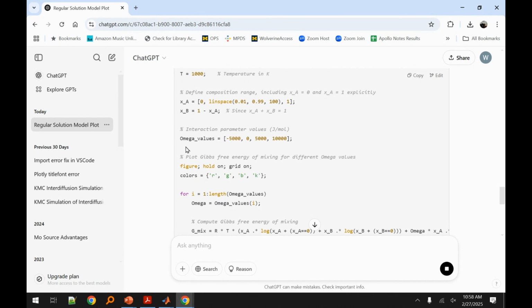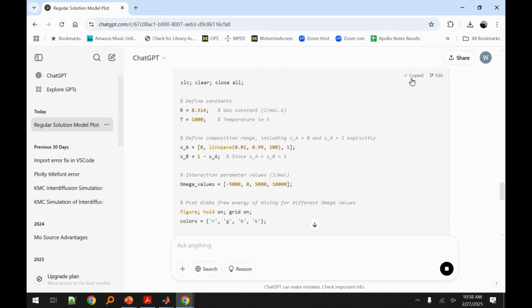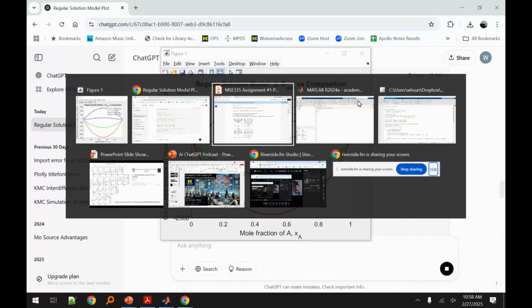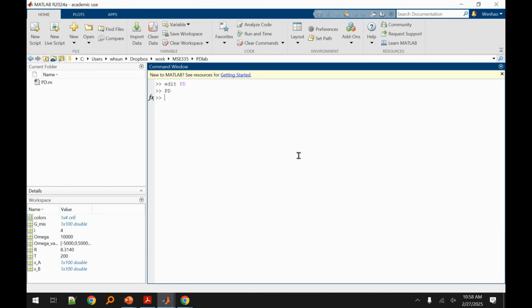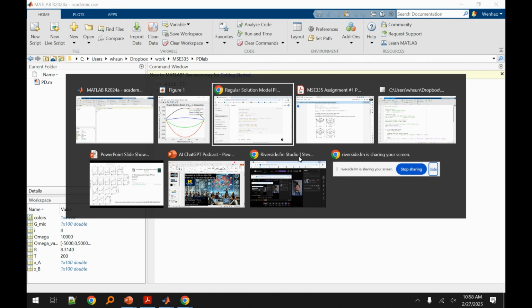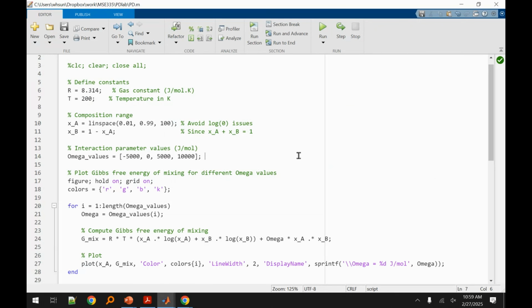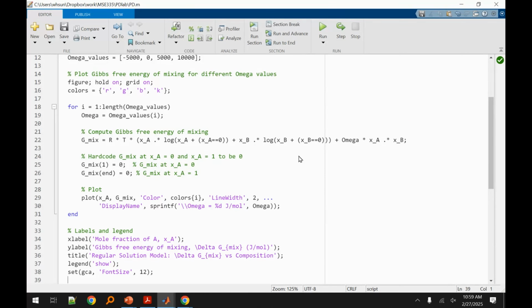Which version is in the UMGPT? They have just gotten O1 Mini, which is the cheap version of the thinking model, and I think that's pretty powerful as well. I'll talk about thinking models versus non-thinking models in a moment. But this is not the deep thinking model, just FYI. This is the fast one-shot response. And I'll show you later, we'll try the thinking model, and you'll see that the thinking model fails.